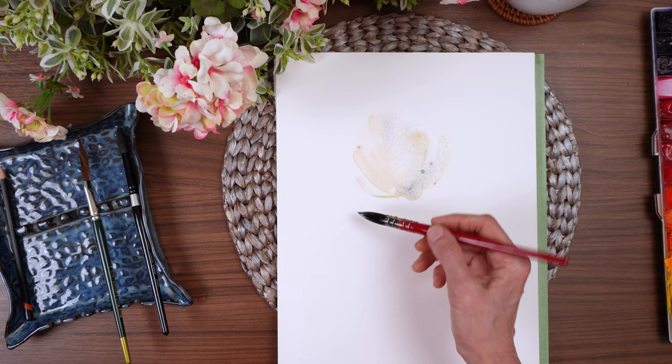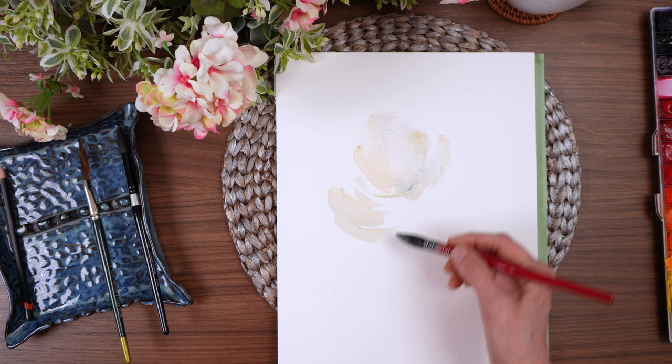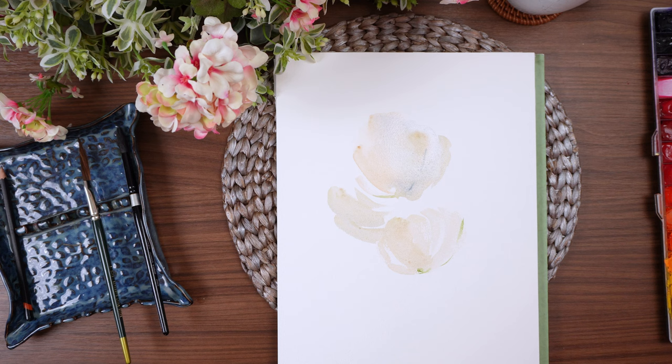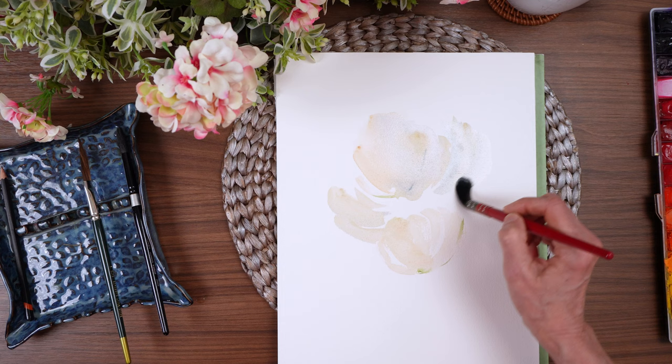To be honest, I really want this to be a little darker than a true white flower because I do want it to be a little moody and add a little elegance and some punch — I want it to be very obvious on the paper. So you can water down your buff, or I've also used a little Payne's Gray here which I really like. I'm also using a little green — all those colors to add shadow to these petals. You can water it down as much as you want; it just depends on the look you're going for.